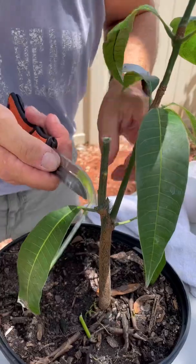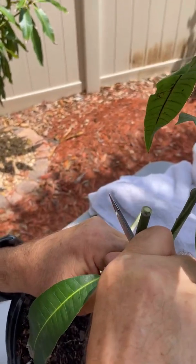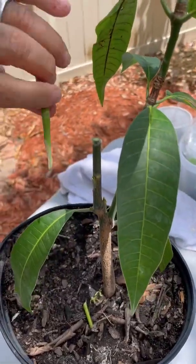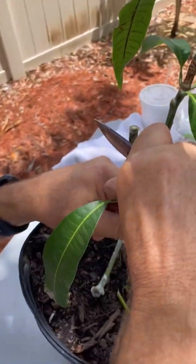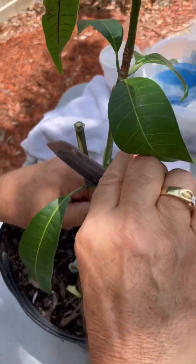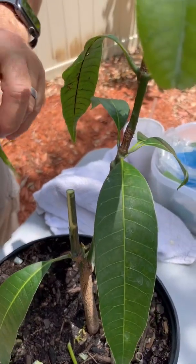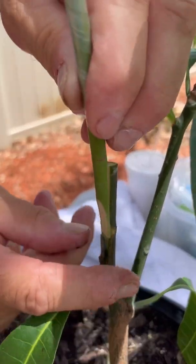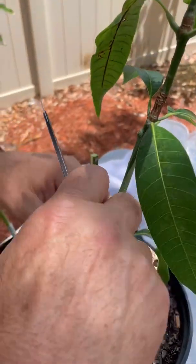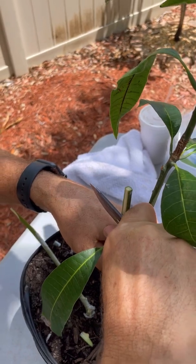So what I have to do now is cut the side down a little bit. This is where I'm going to put the scion down into, and then I'm going to keep cutting this till I get to the width of the scion. Now, as you can see, it looks pretty close to the width of the scion. So when I push this down in here, I'm going to have to go a little deeper. Let me cut it some more. Don't be afraid to cut into it, because it's okay to do that.